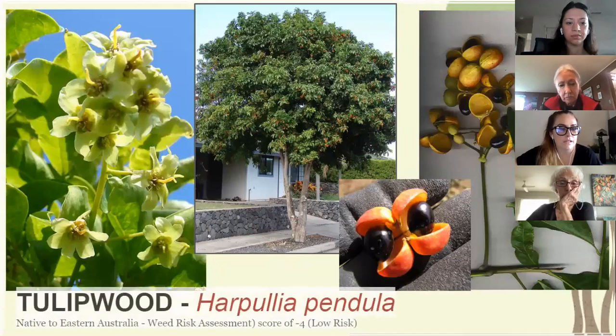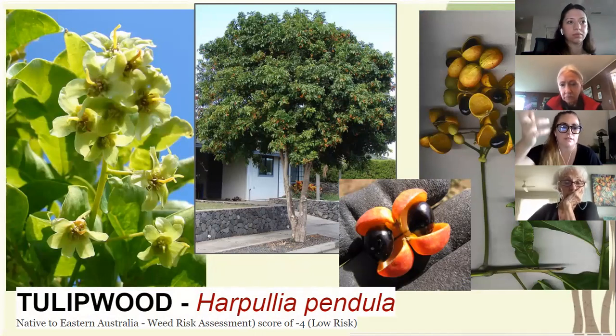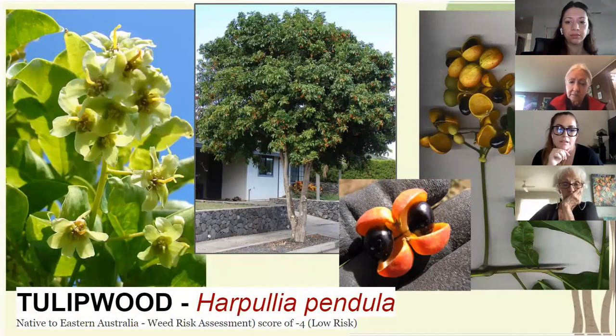Here's a closer look at the tulip wood. The flowers are pretty distinctive in clusters, and the thing that usually gives it away to me are those seed pods that drop down, and you'll see them laying across Hotel Street, for instance. I think they're really pretty, but some people think that they're rubbish. They don't want to step on them, but I think they're nice in the cities. They do well in cities.